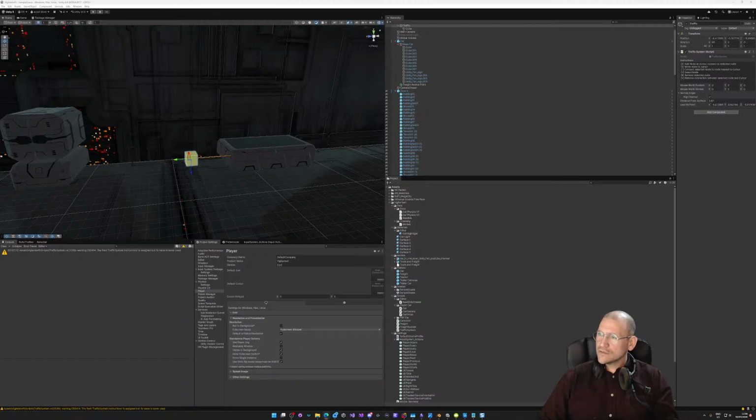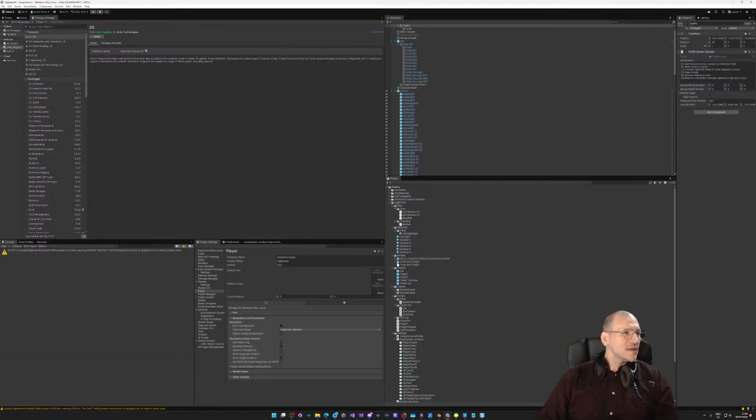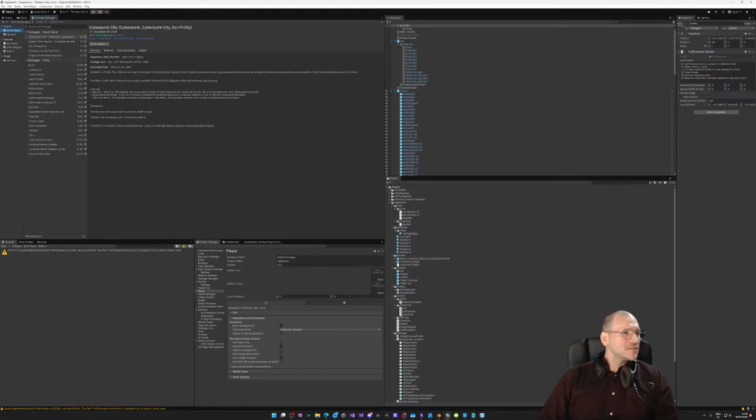What's this one? Hot reload has been tested and is compatible with the default C# compiler in Unity jobs, which use plain C# code. Burst compiled code is not supported. Okay. But I'm not using ECS in this either, so you know what? Let's go to packages and update all packages.